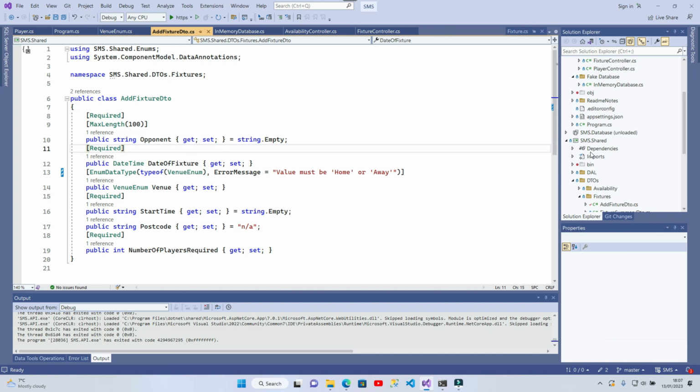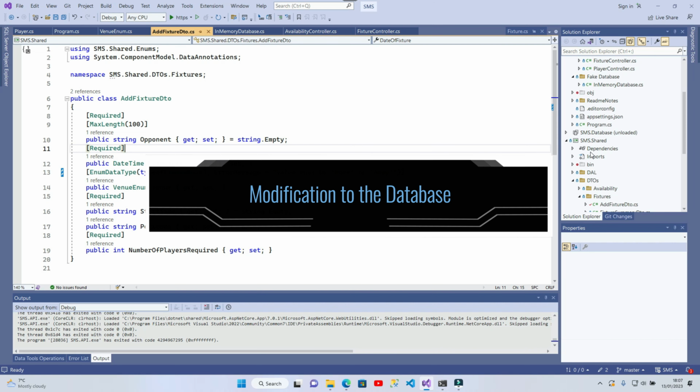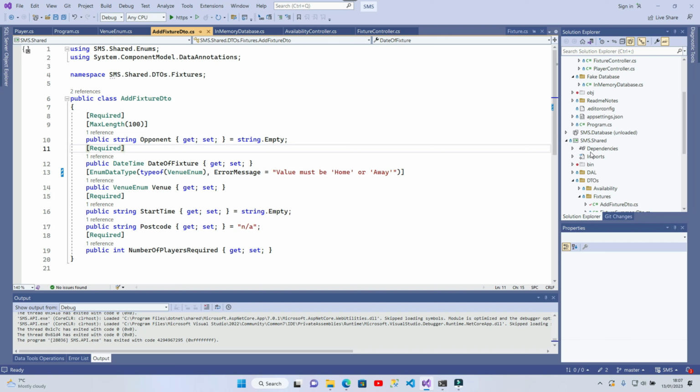Taking stock of what we've done so far, changing our venue to use an enum rather than a string has also had another implementation detail impact somewhere else in the system, and that is in the underlying database. Previously, when this was a string that it was accepting, we also expected to have a string or an nvarchar in our database. What we need to do now, as this is in essence an integer, is change the data type of the venue column in our database.